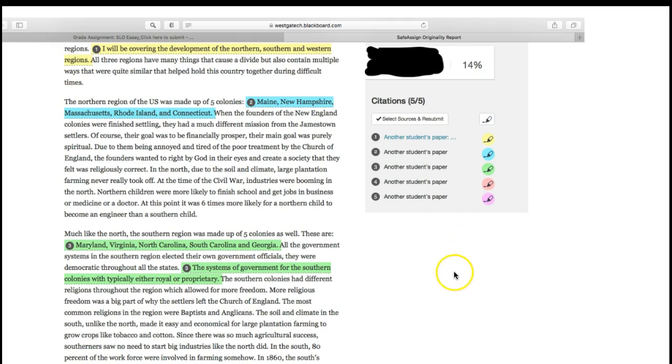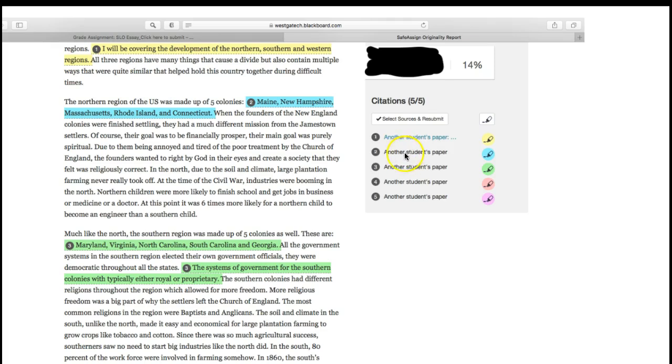Okay, so then what you see, this is what I see, it color codes where the statement came from. So if you look here, you've got the yellow highlighting, this is where that statement came from, or the blue highlighting, and this is where the statement came from. Now in a live copy of this, an instructor would be able to click on this live link and see the student's paper.